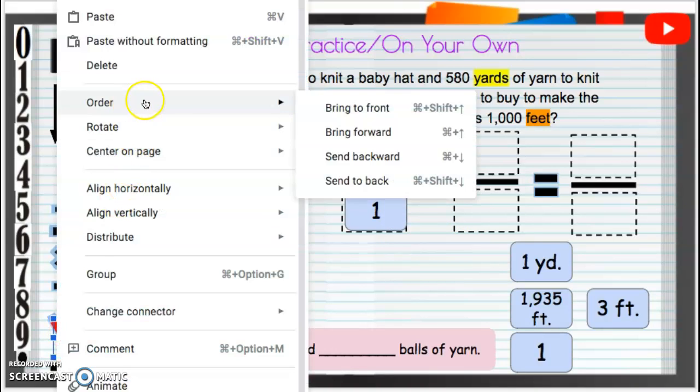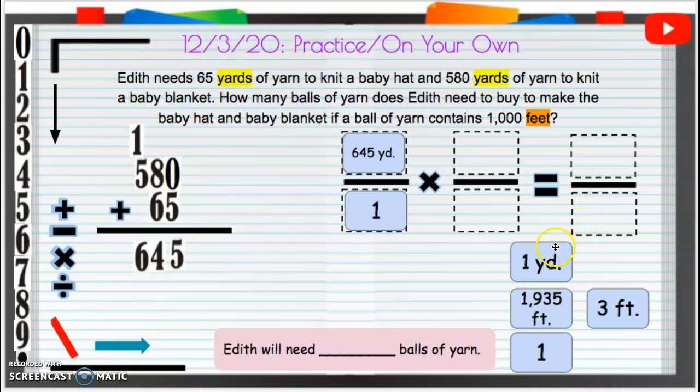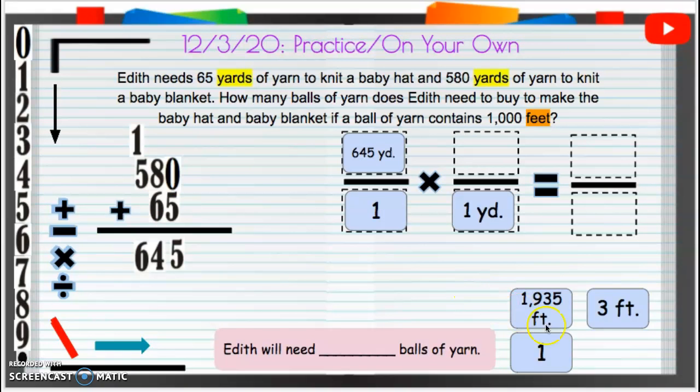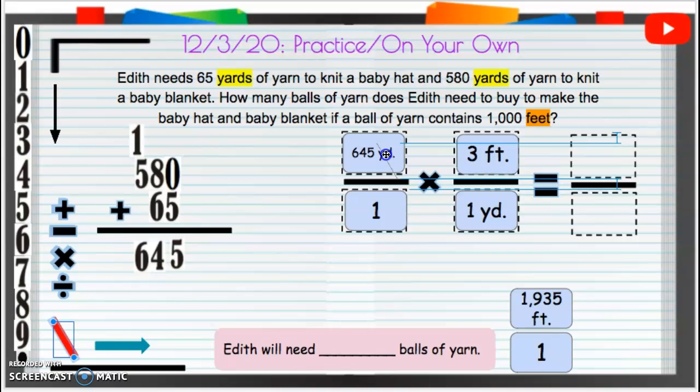We want to put it diagonal, and so 1 yard equals, so yards and feet, I know that 1 yard, if we go back to our conversions, 1 yard equals 3 feet. So do you remember doing that? 1 yard equals 3 feet. There's 3 rulers in 1 yardstick, just like what we have at school. All right, so now, okay, perfect. We have those yards because we need to get rid of those yards because yard divided by yard equals 1. So now we're left with feet, and that's what we need.